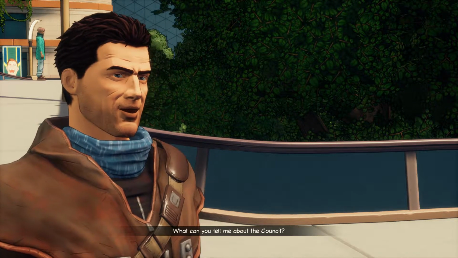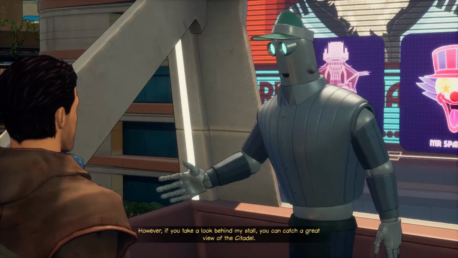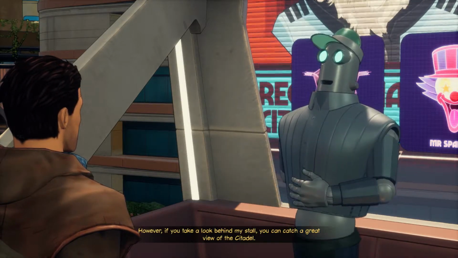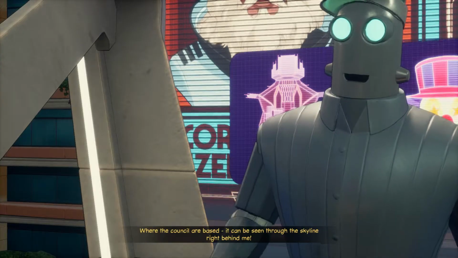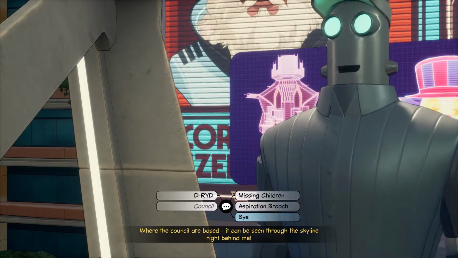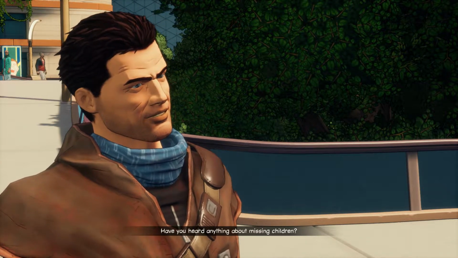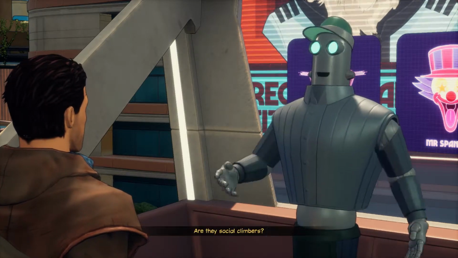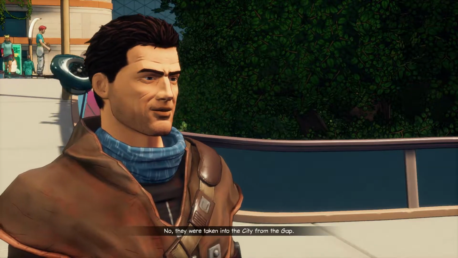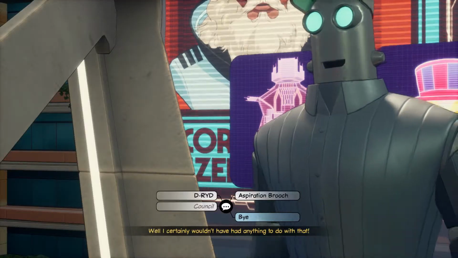What can you tell me about the council? Nothing that you won't have heard already. However, if you take a look behind my stall, you can catch a great view of the Citadel. The Citadel? Where the council are based. It can be seen through the skyline right behind me. Okay. So missing. Have you heard anything about missing children? Oh my, that's above my pay grade. Are they social climbers? No. They were taken into the city from the Gap. Well, I certainly wouldn't have had anything to do with that.